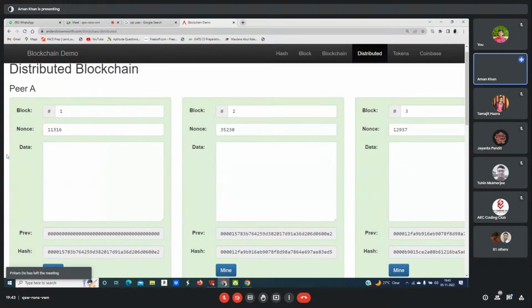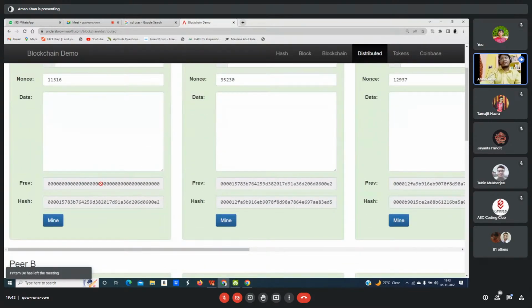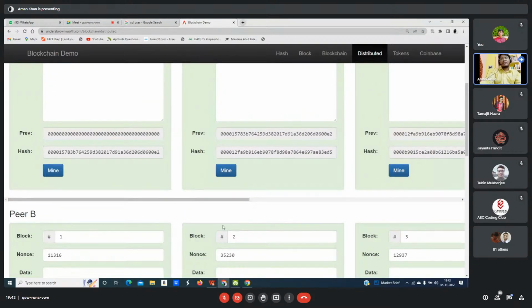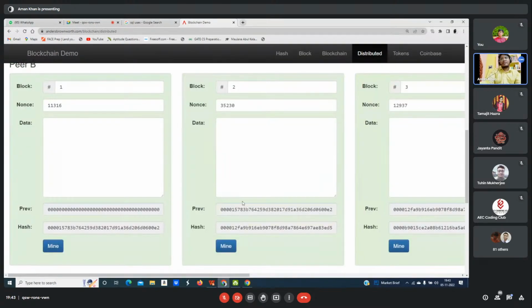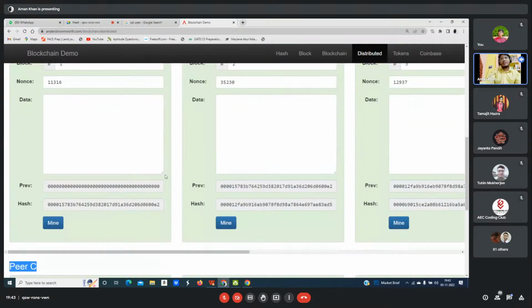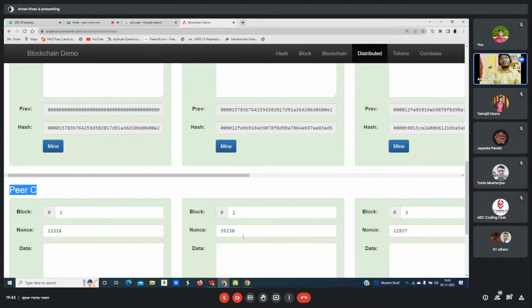So if I try to make changes in this data, I can change it in one server, two servers, but I cannot change the whole bunch of servers, because they are all synced together. So if I make changes in a certain node, it will get corrupted. The other peers will check where the data is connected, and they will simply discard it, right?